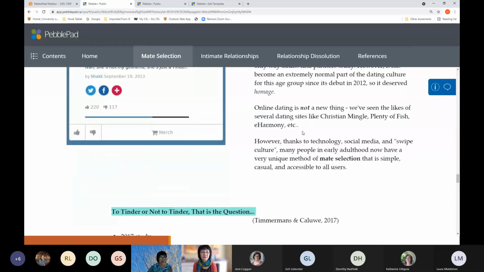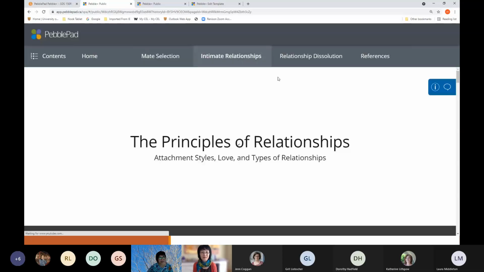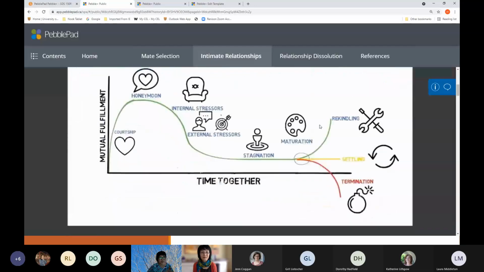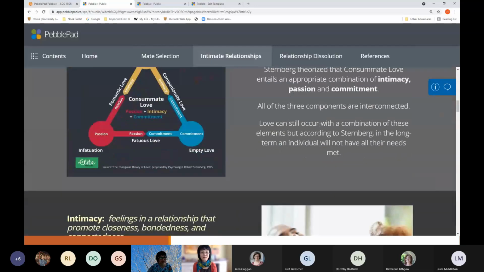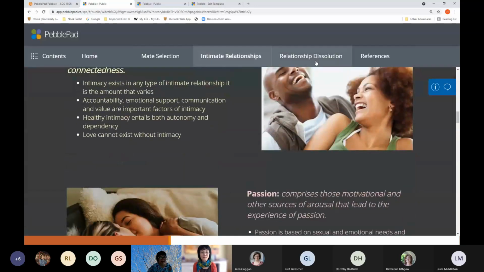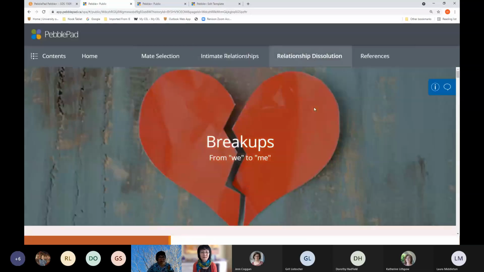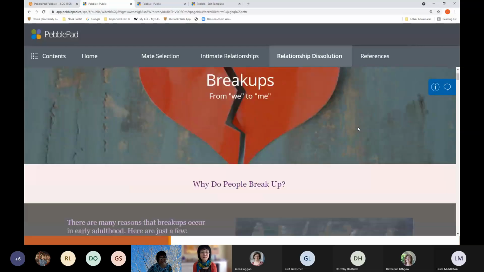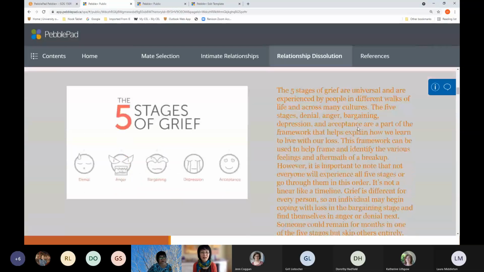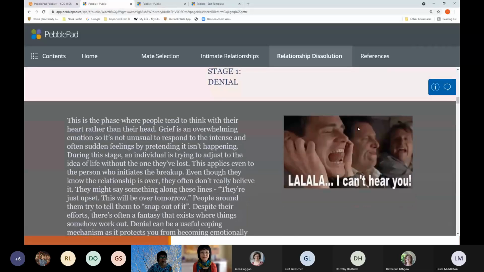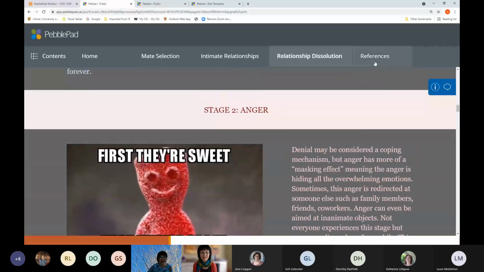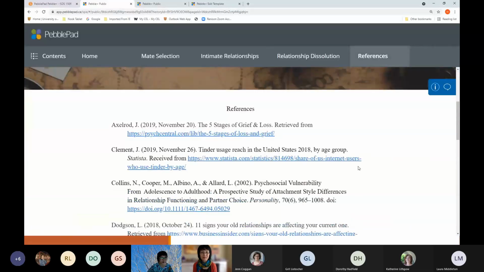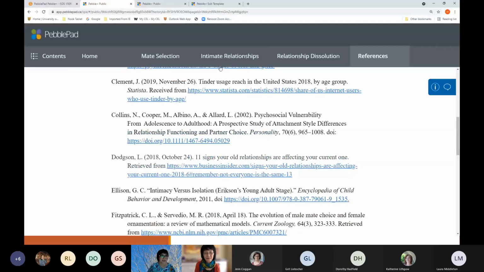And as I mentioned, students make the presentation using PebblePad in class. And then, of course, they share their link. So students could go in and see their PebblePad information like this. And this was a very well done group presentation. So I thought it's interesting to show you what students have done.